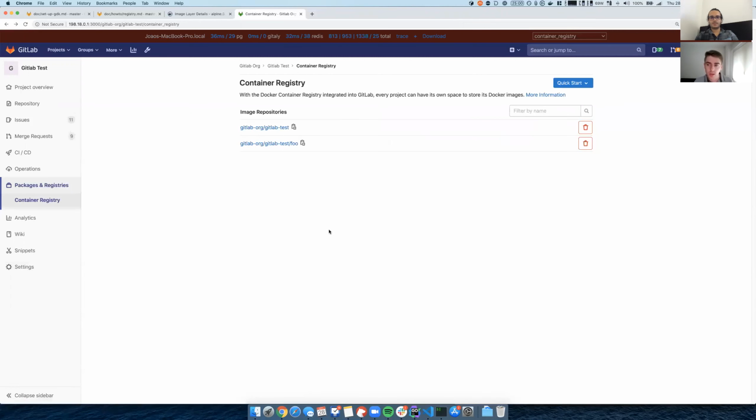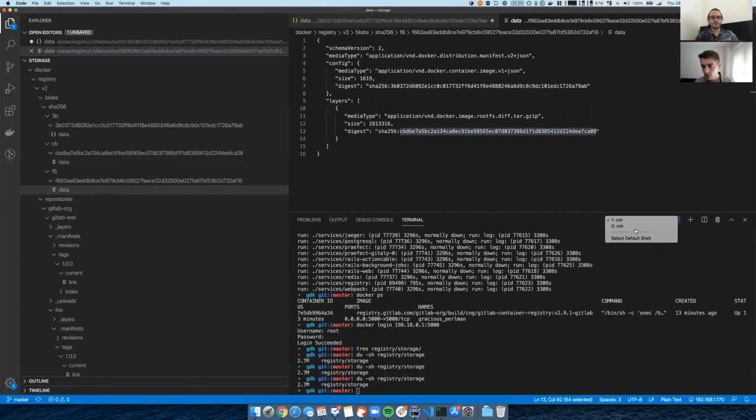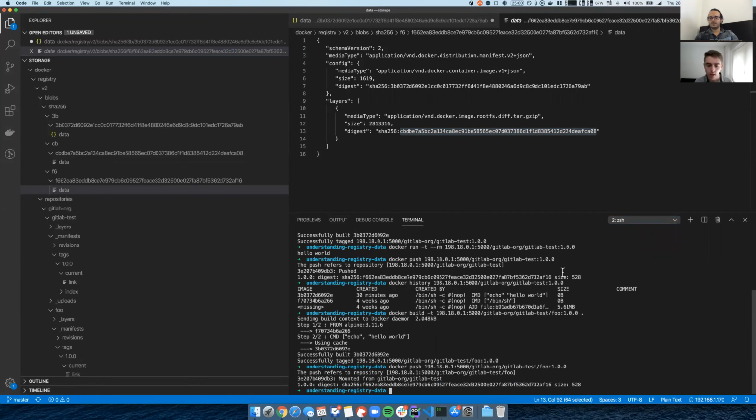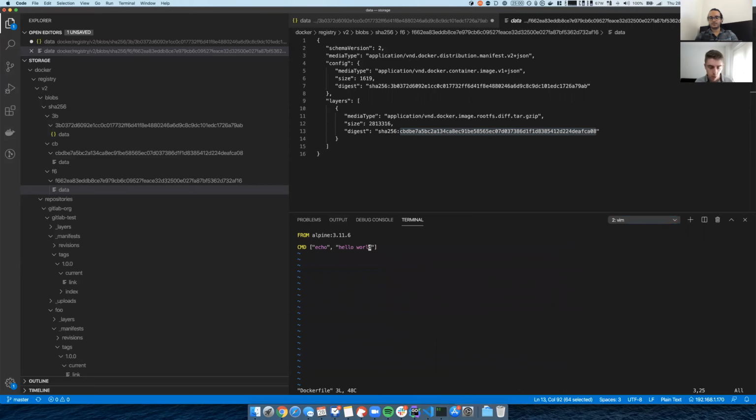So now let's try something different, and that is modifying our sample Docker file, and now let's actually trigger the creation of a new layer. So to do that, right now we are just echoing the hello world string. Let's go ahead and instead of echoing the string, let's first write the string to a file.